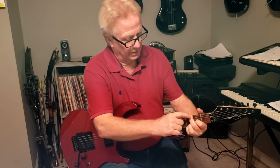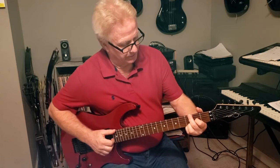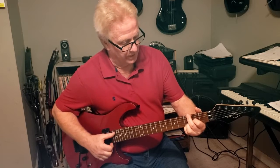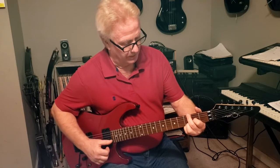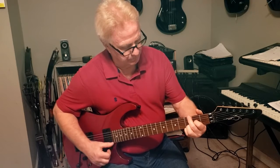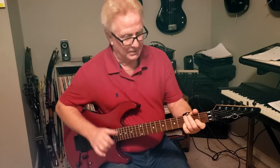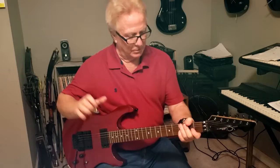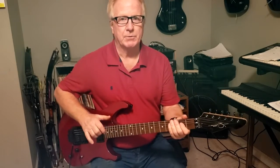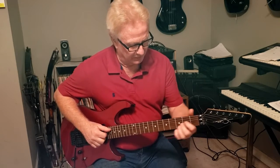Now what you've got to do here is deaden this 5th string, the A string. This is starting to get a little more involved, so don't worry if you can't do it right away if you're a beginner. But that is a G sustained second. Now you can do it, but that's a G add 9th. They're very similar, but they're not exactly the same if you hear those two terms. And like I say, I'm trying not to get real technical on this. This is just kind of an intro thing.